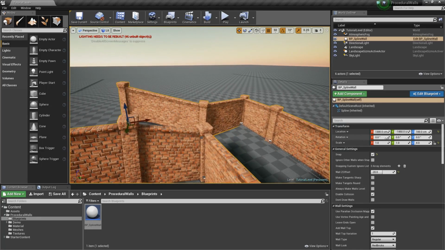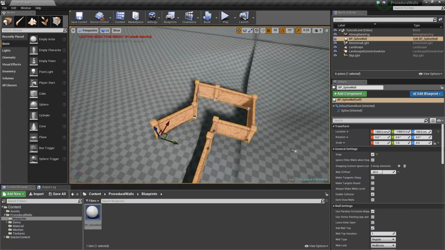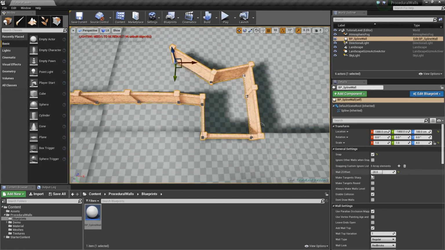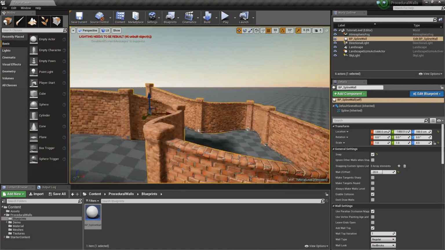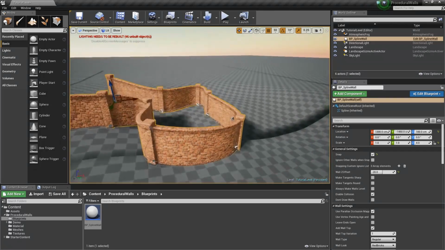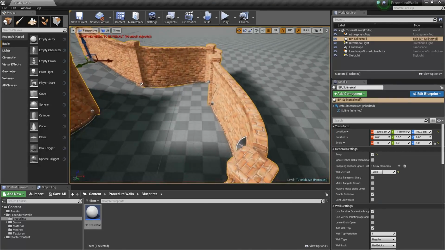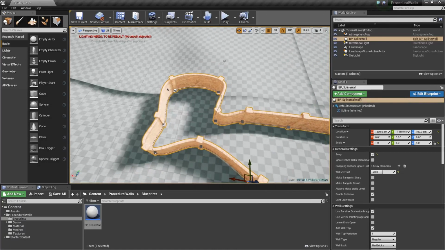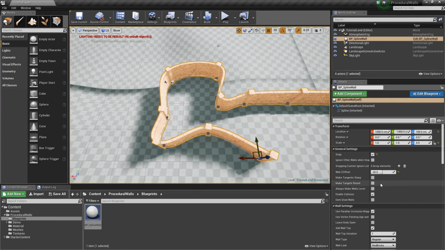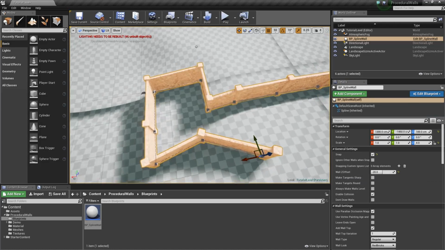Another cool function is you can make the tangents sharp. They're currently sharp. You can see you've got nice corners to your wall. If you click on Make Tangents Round, it'll give you a more rounded type of wall. More in the style of the old school Wall of China type walls that bend around terrain and so on. Cool. So let us make that sharp again.